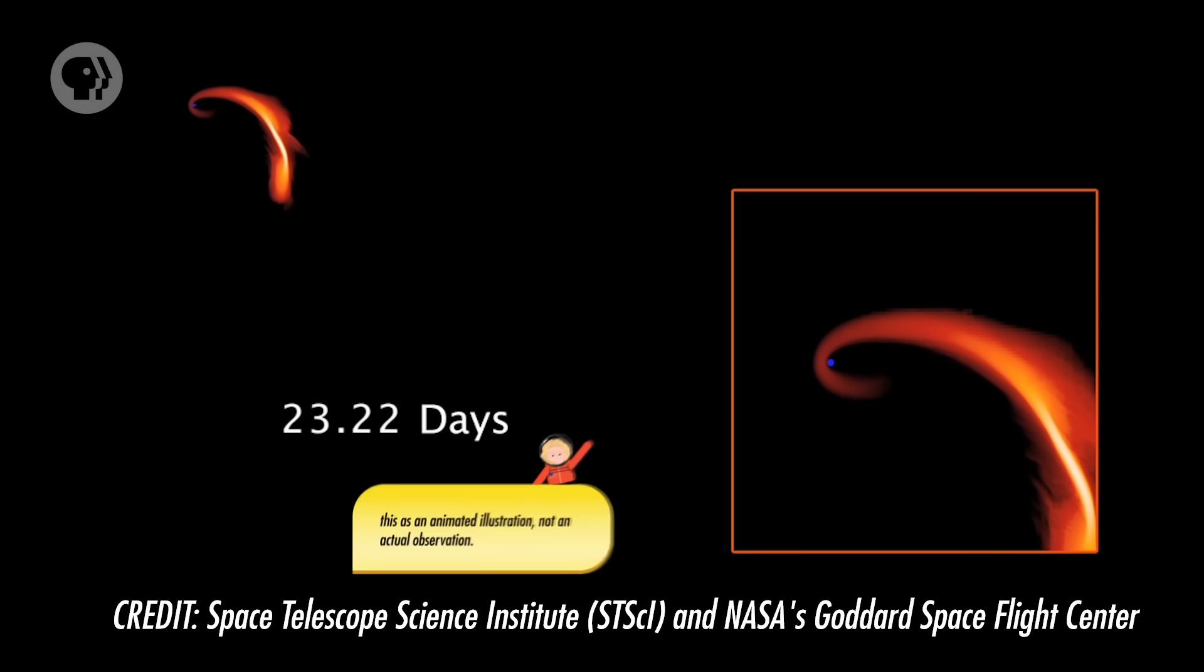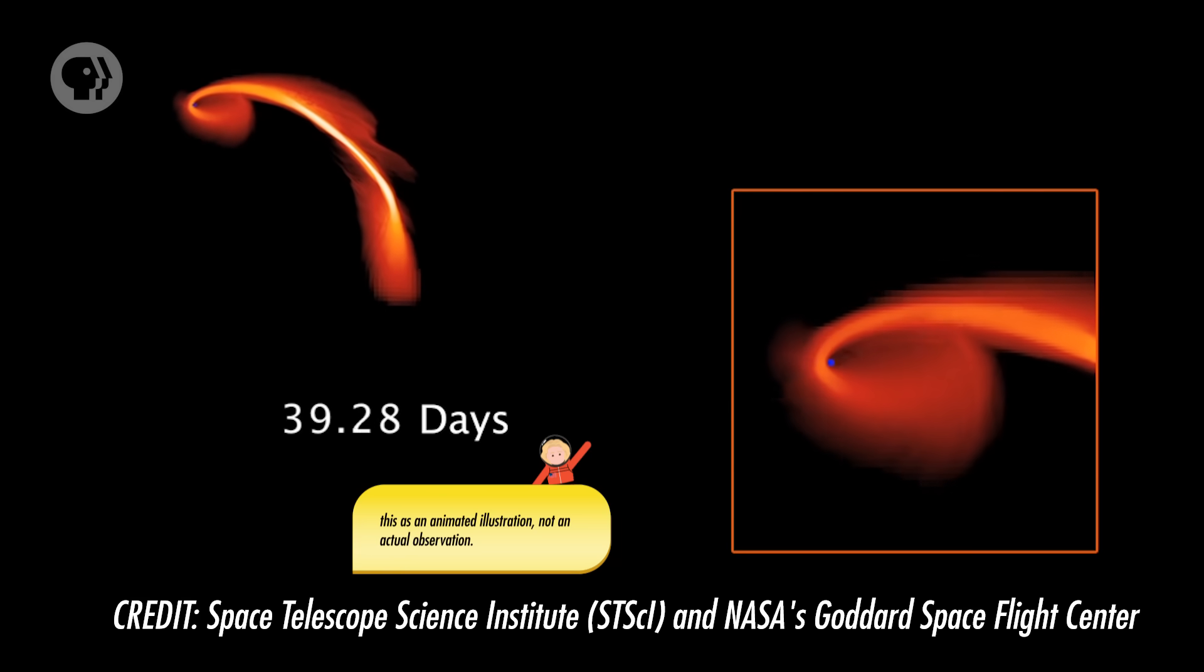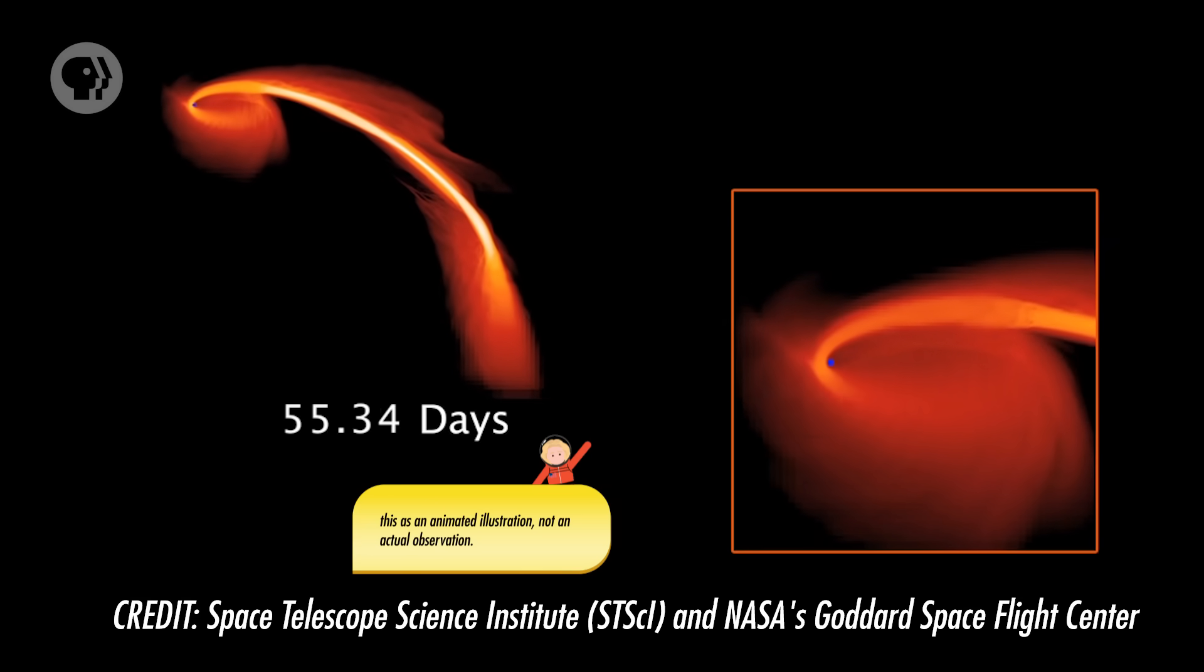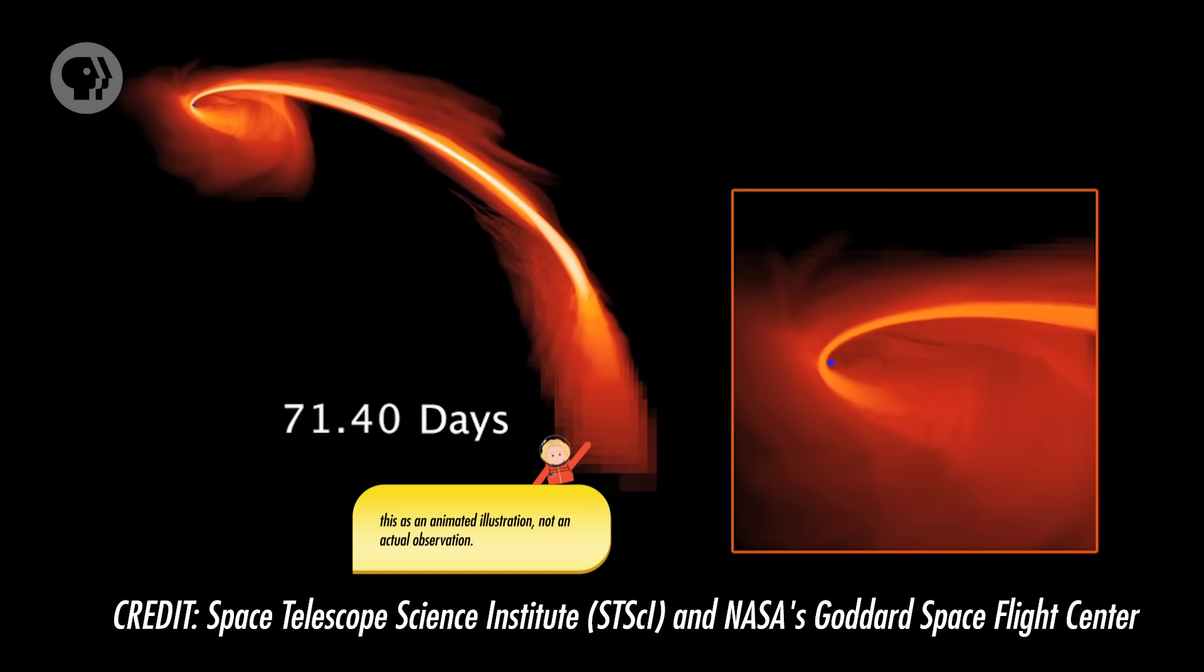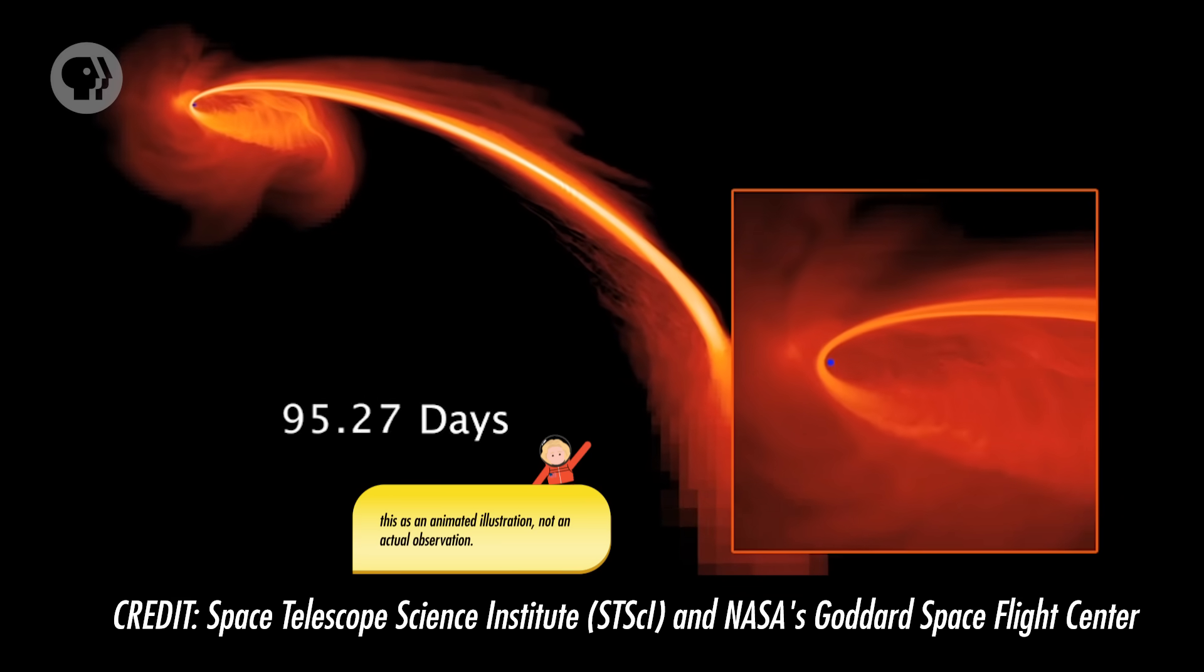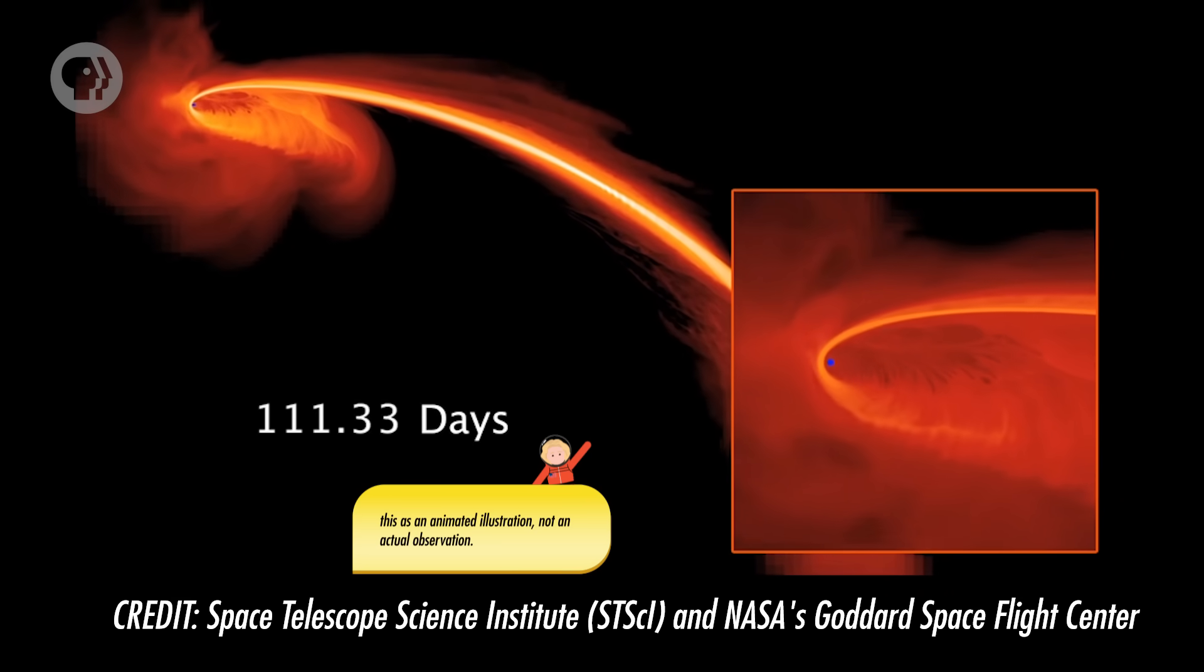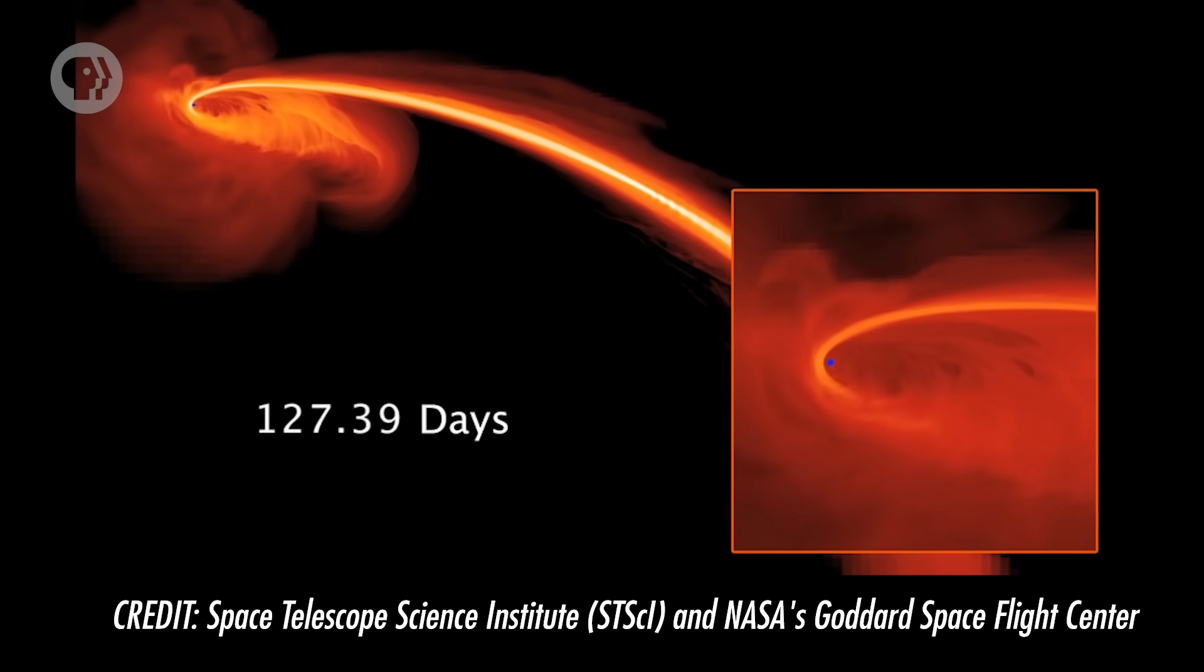But compared to either flavor of black hole, a star still has substantial size, and one that gets too close to any black hole can be disrupted via tides. In March 2011, astronomers witnessed just such an event. In a distant galaxy, a star apparently got too close to a black hole and was torn apart by the ferocious tides. As the star was disrupted, it flared into brightness, momentarily blasting out a trillion times the sun's energy. That's how we were able to see it, even though it was several billion light years away.